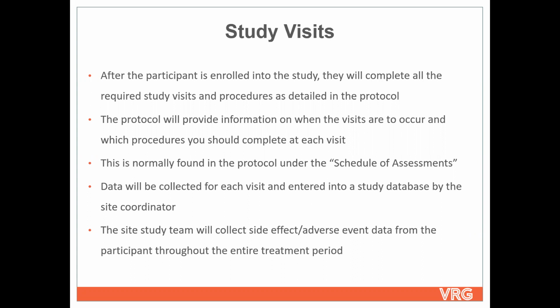All the data that is collected at each visit is then entered into a study database by the site coordinator. So they will have various forms on which they collect the data, and then they usually enter it into an electronic database. Also, during the conduct of all these visits, the study team will always collect side effect or adverse event data from the participant throughout the entire treatment period. And this is really important. We'll talk about safety later, but this is something that is collected throughout the study.